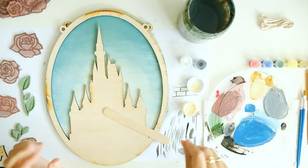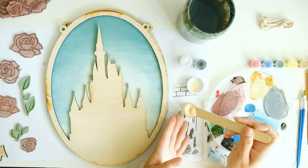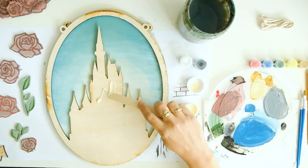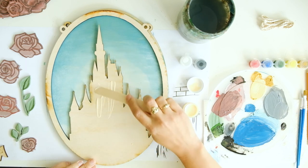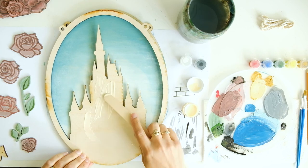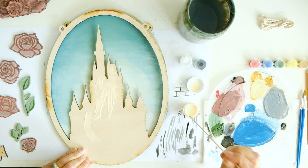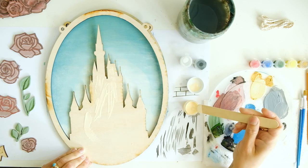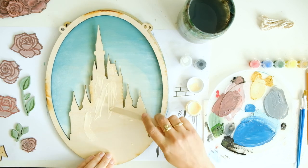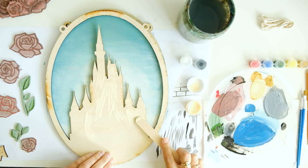So I'm just going to put my glue beside me here. And you don't need much glue to make this stick. So I just have a nice amount on the popsicle stick here. And I'm just going to spread it out. But it is a high quality wood glue. So you don't want globs and globs of it, because as soon as you press the two layers together, quite a bit of the glue is going to disperse, and you just don't want too much coming out of your edges.